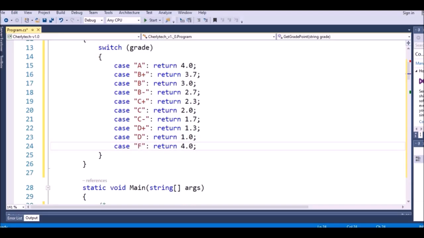And the last one will be F, right? For the F, the number will be 0.